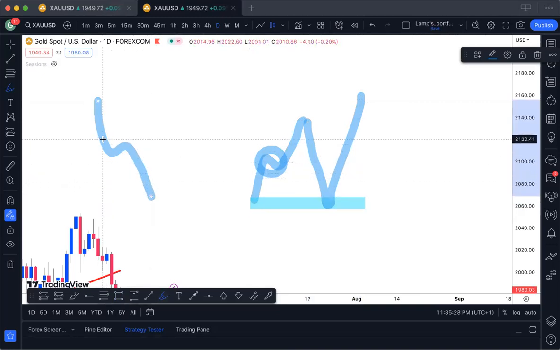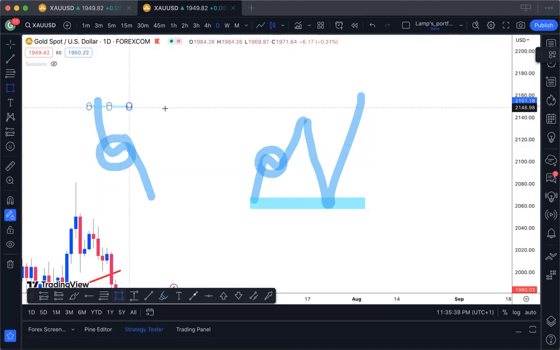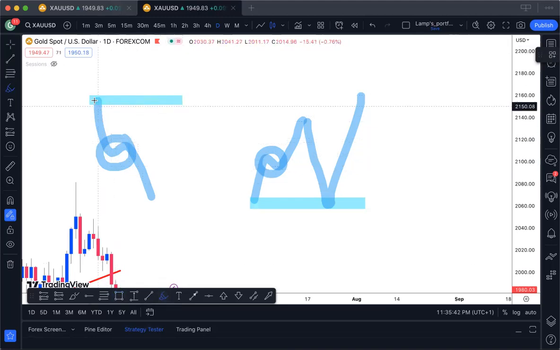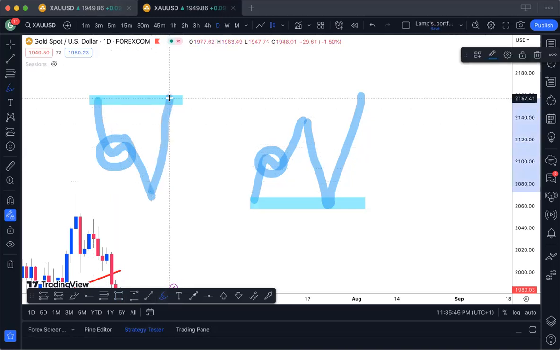Now, if the market is trending downwards like this, like I said, the second movement should always be on your right. It shouldn't be on the left. So if I mark this level, this second movement is giving strength to this resistance level. In other words, because of this movement, this zone is very strong, where the market can come and react and drop.